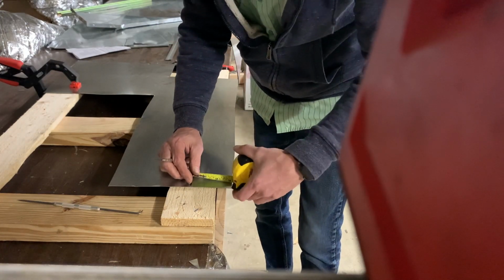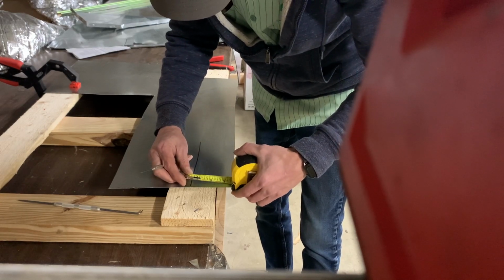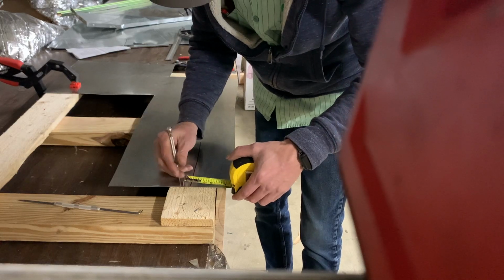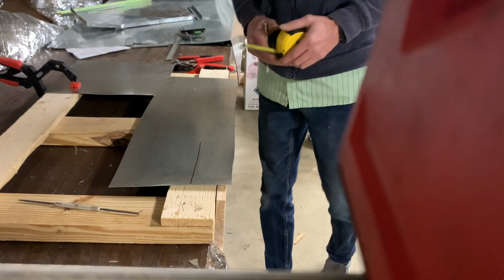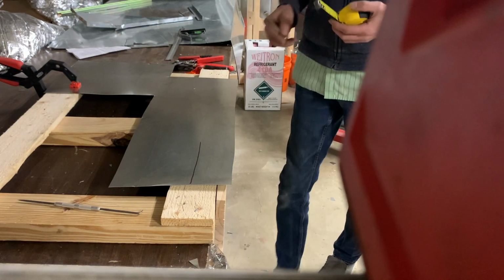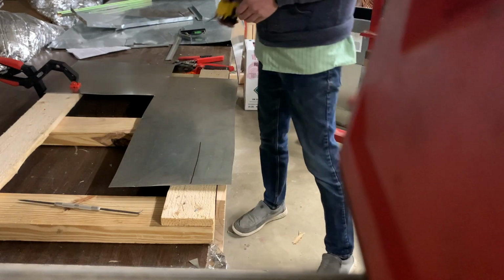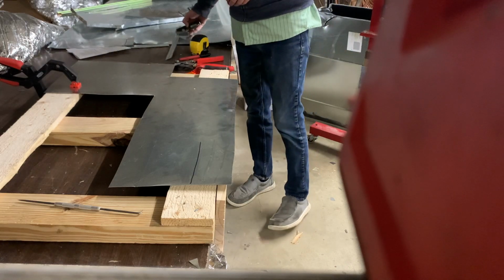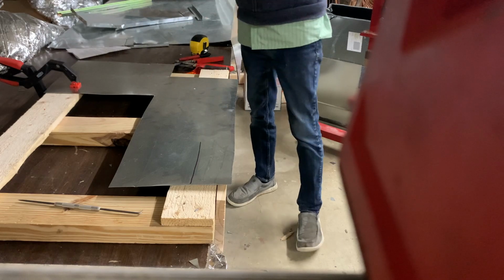So again, we'll set our tape measure here and use the old tape measure trick. Obviously you won't be able to see on camera, but that leaves me a scratch mark to go off of. So next I'd also like to talk about some different tools to have.